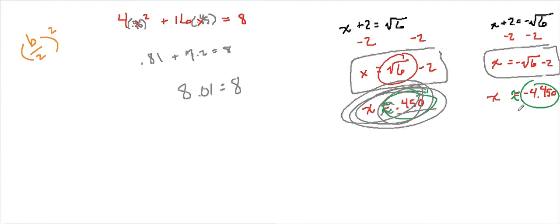And if you test this one, it actually will check out as well. So we know that in both cases, both 45 hundredths and -4 and 45 hundredths are acceptable values to the x in this case, okay? That's how we solve one like that.